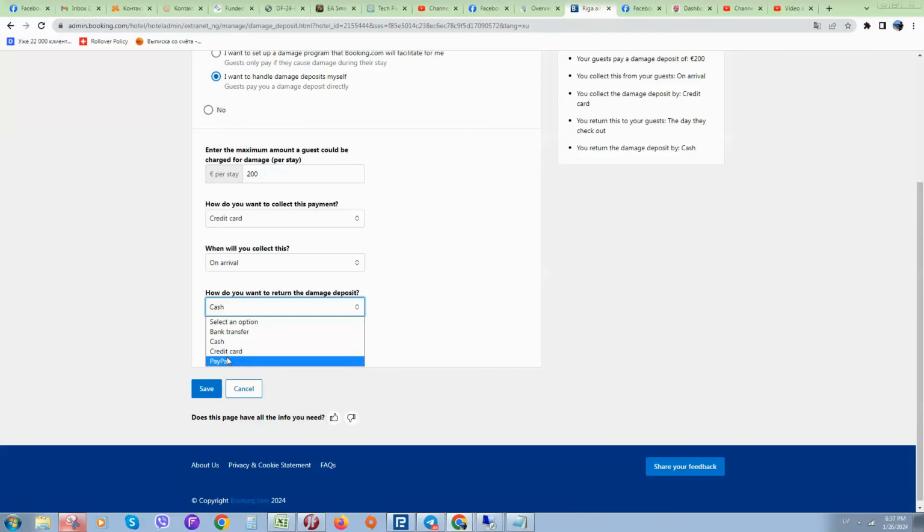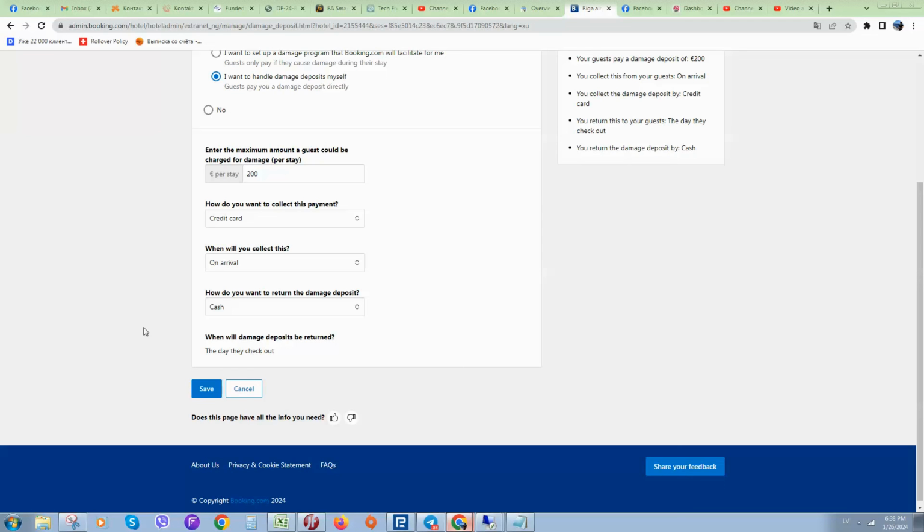But you should do the refund on a credit card on the same day when guests check out. And make sure to notify guests that the money will be back on their credit card in the next 2-3 days after the initiation of the refund.